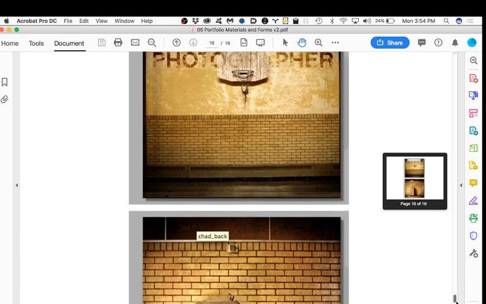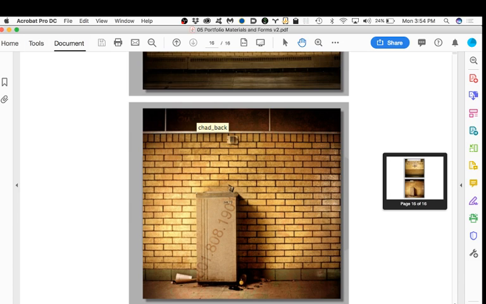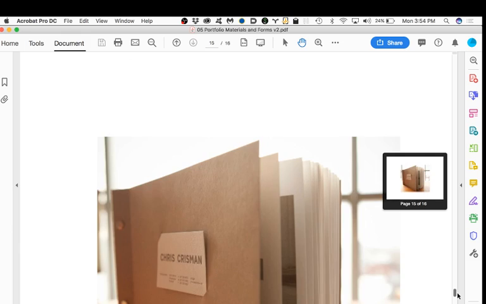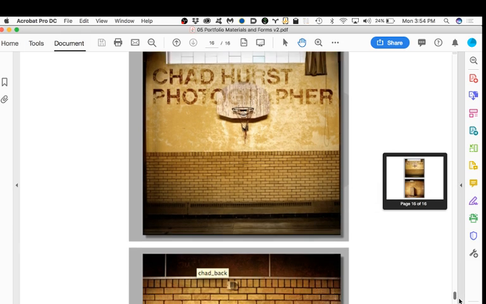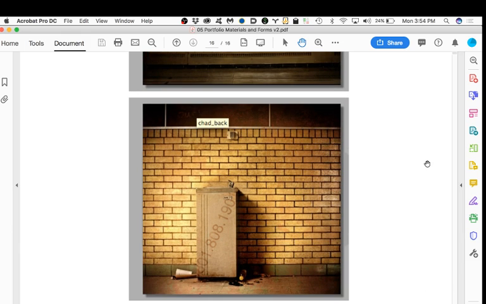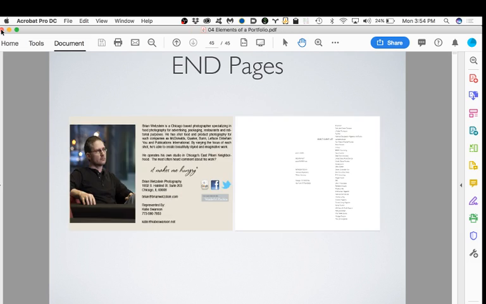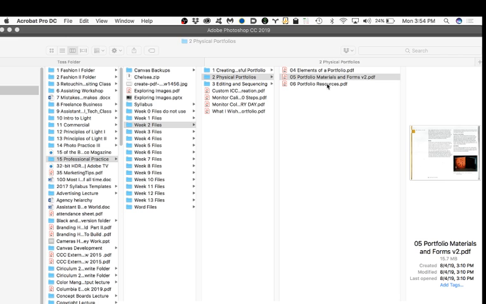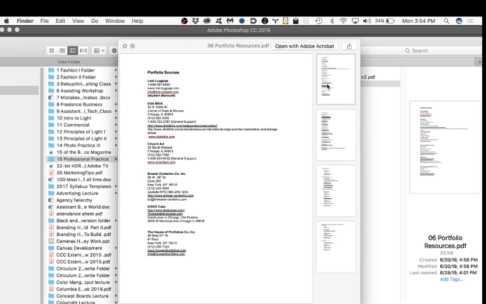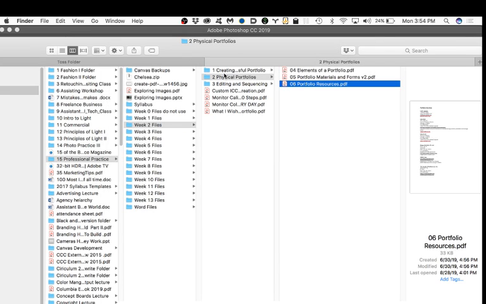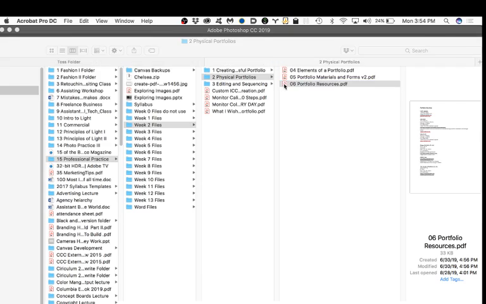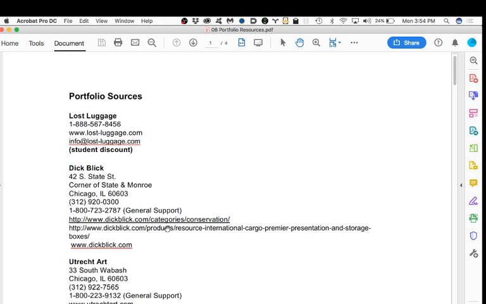And then again, these are just some versions of books that have actually been, these are softbound, so that you can actually print an image on the cover of your book and print an image on the back of your book. So this was really just designed to give you guys, again, a few things to start thinking about, how you ultimately want your portfolio to be. And then finally, this is, again, just some resources that you guys have for us to actually look at.